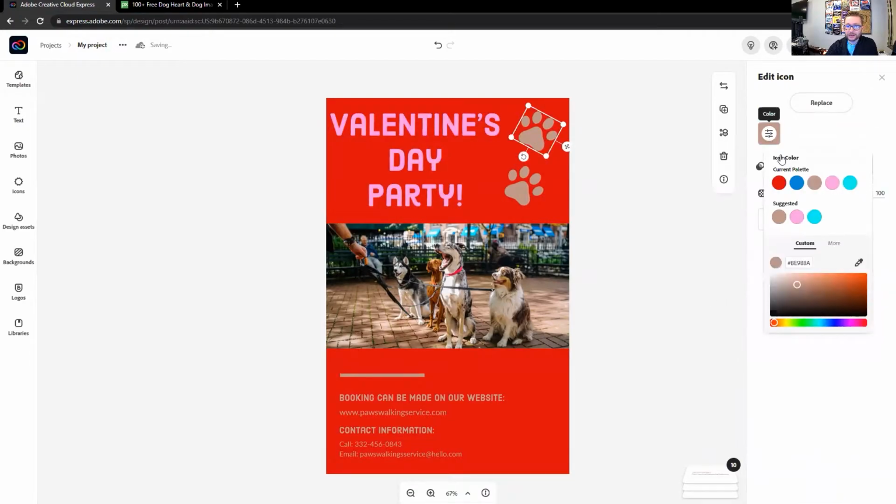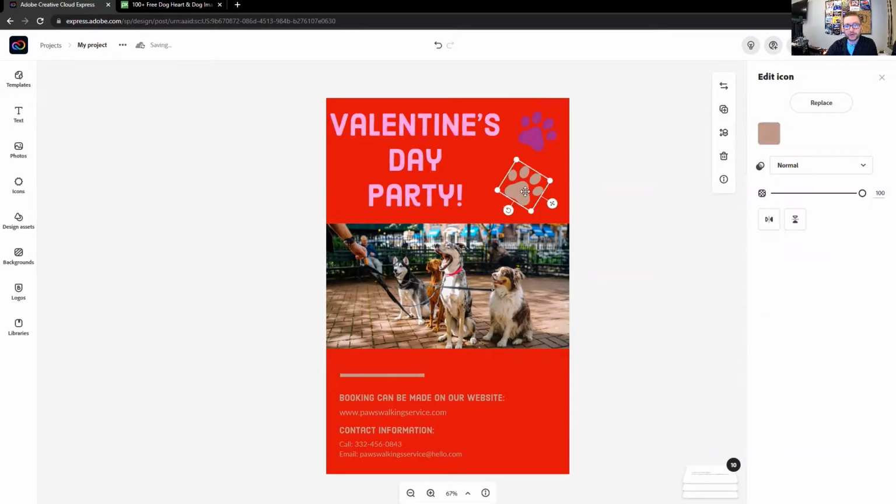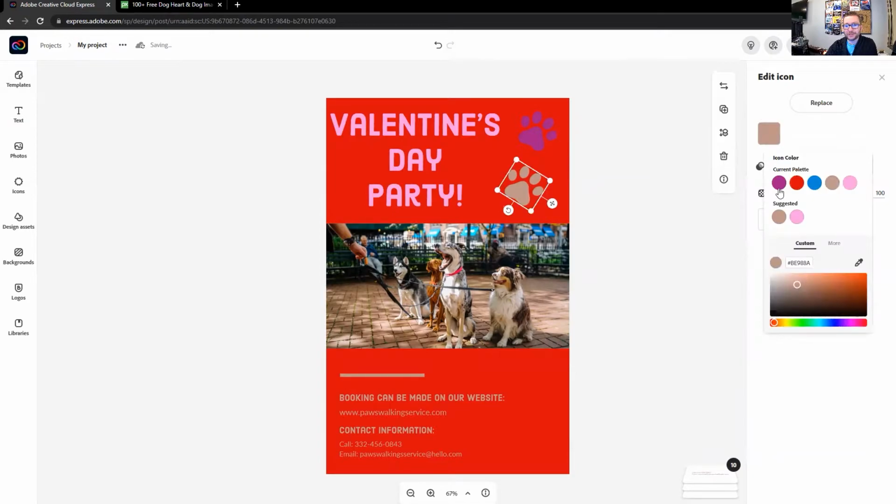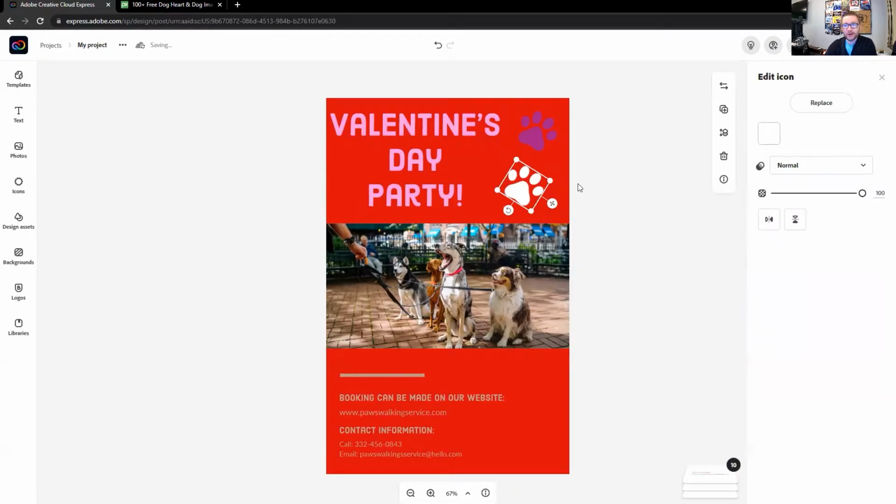Let's go ahead and adjust the color of the paws as well. Maybe like a purple. Yeah, why not? I don't know if purple is really Valentine's Day-ish, but you know, purple, pink, red, it's the color of love, guys, right? Let's actually do white. Let's do one white, one purple. There we go. That's good. To show that maybe there's two different dogs, right?